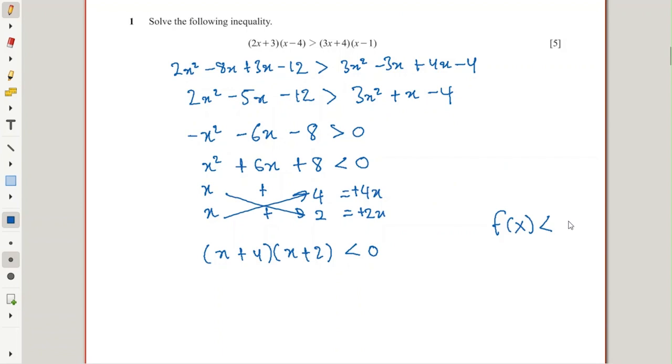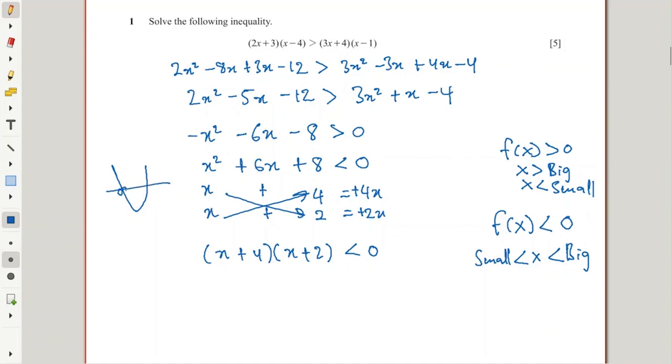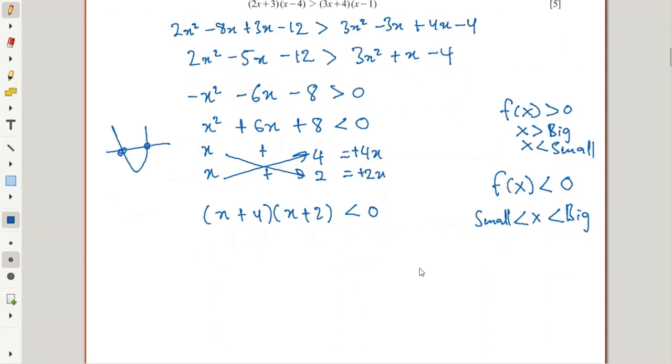So if you have less than, in my previous video, I said that you are going to get two values for x. It's going to be less than, where the small value comes first, then the big value follows. However, if it is greater than, then the big value goes with greater than and the small value goes with less than. It works every time, but provided that the quadratic is a minimum graph. That's the only time that this thing will work. I said it in the previous series.